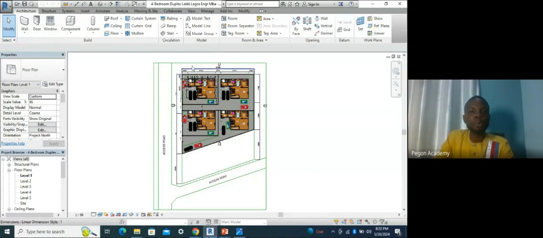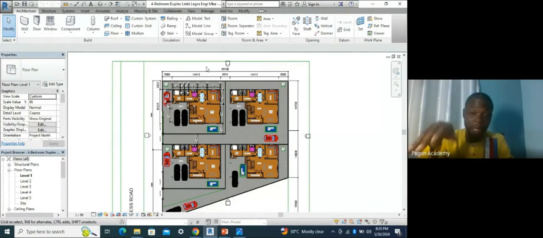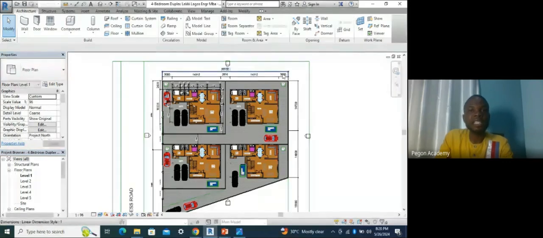So this is a simple drawing. This drawing is for somebody, but then I've made some changes, of course, because of confidentiality purposes, right? So this is the Revit interface. When you open Revit for the first time, of course, you are going to see an interface. You have to click on architectural template before you come down to this interface you have here. So this is the interface of Revit, right? So on top of here, you have the tabs, right?